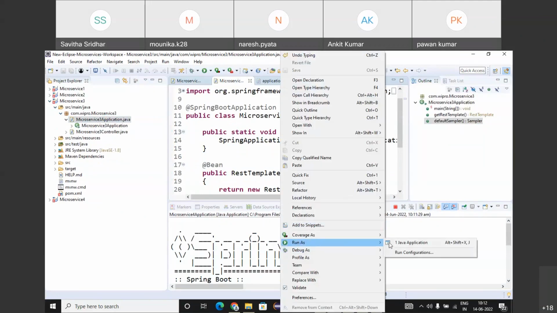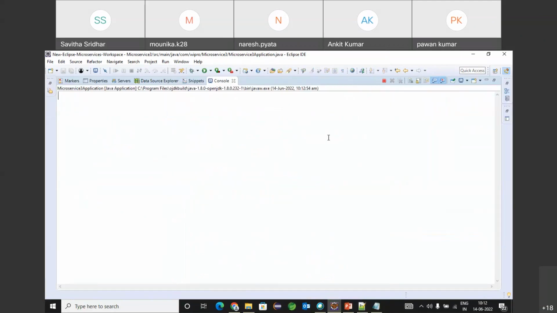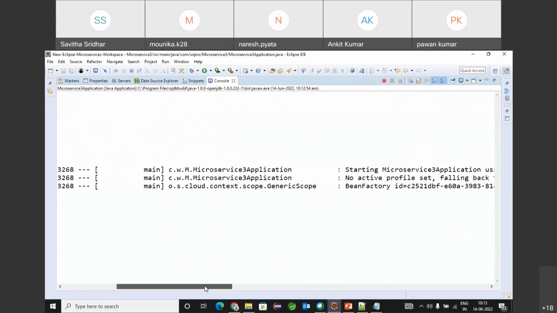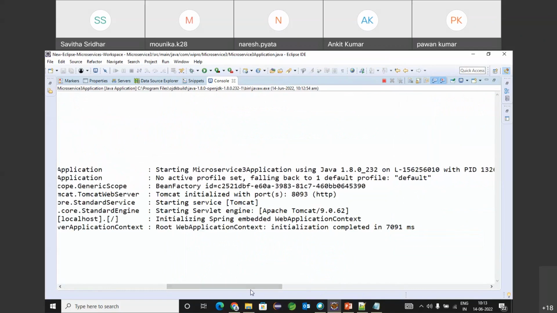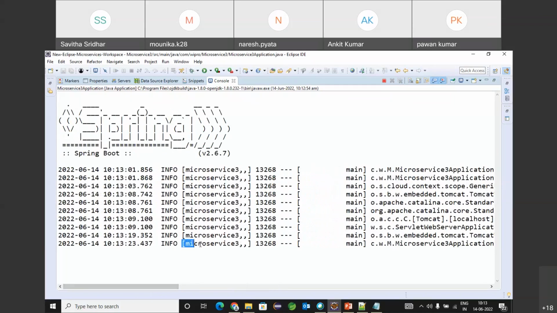I am starting microservice 3 now. Yes, it is started. And for this also, you can see there seems to be a token like this.